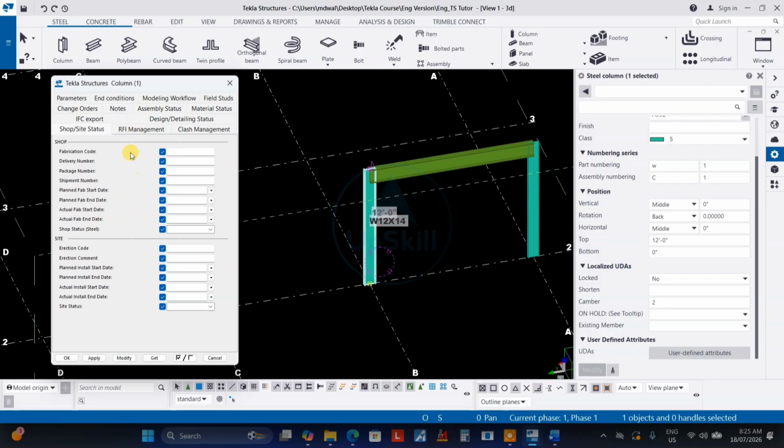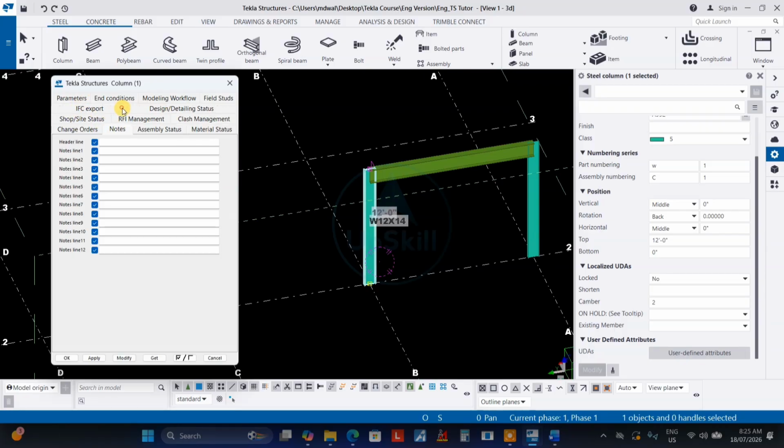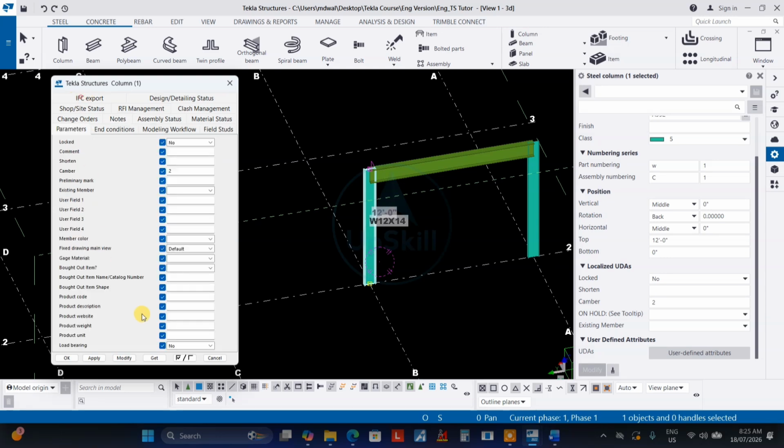Okay. And after that, RFI management we are also not using. Change management also not using. Okay. So only what I prefer, notes. Okay. And now this one we are using, this one is very, very important.